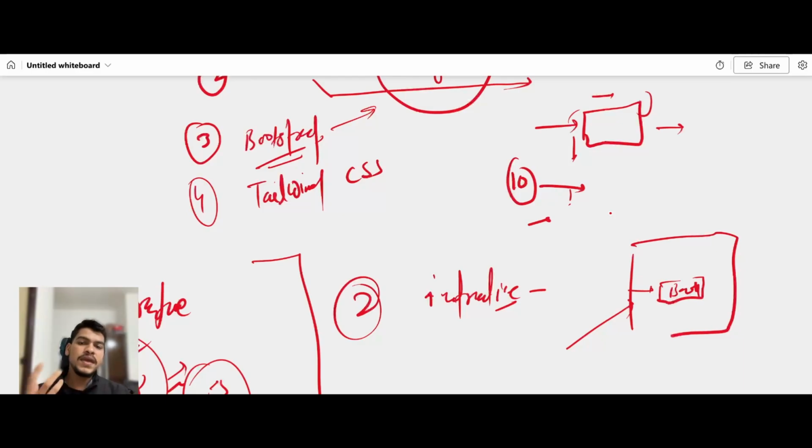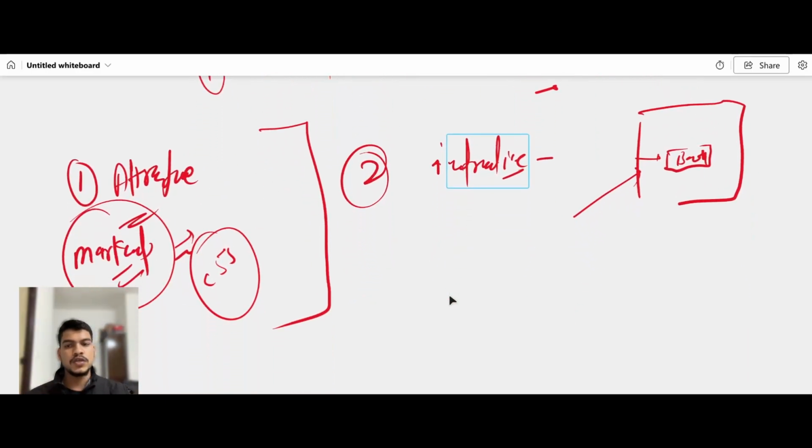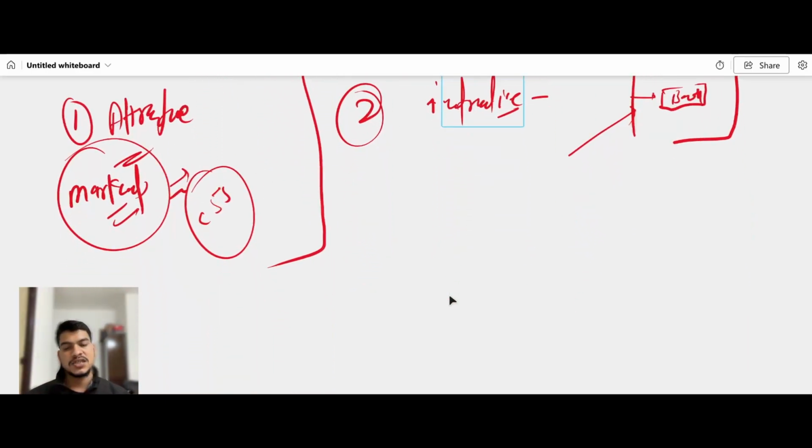So to make our website attractive, we use HTML, CSS, Bootstrap and Tailwind. But when it comes to the major part, that is called interactivity. For example, when you click on a button, something will happen. That means some reaction to a particular action, the browser will respond to your action. If I am clicking on a button, the browser will respond back to me with some kind of trigger event or some kind of reaction. So for that we use JavaScript.